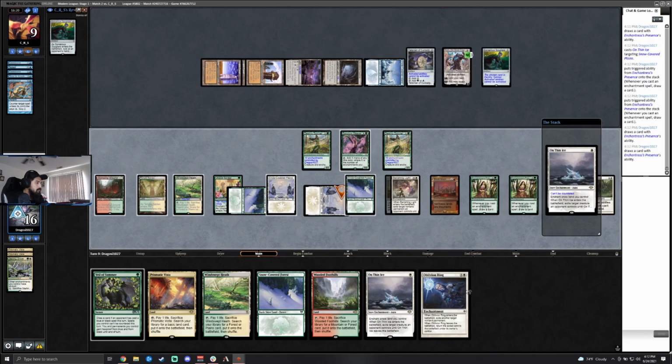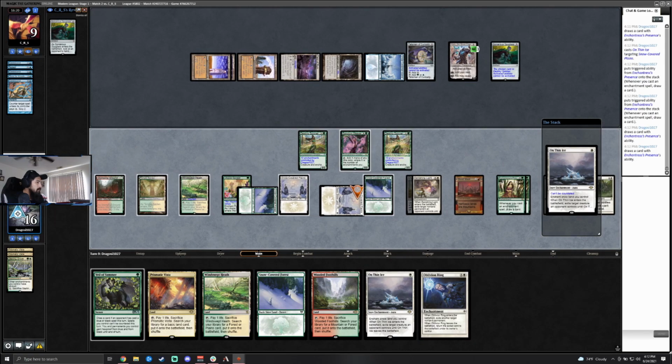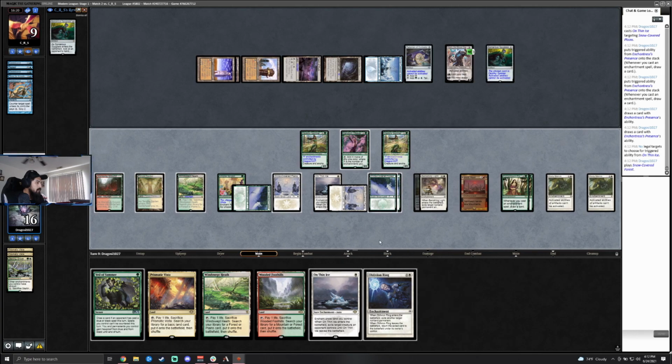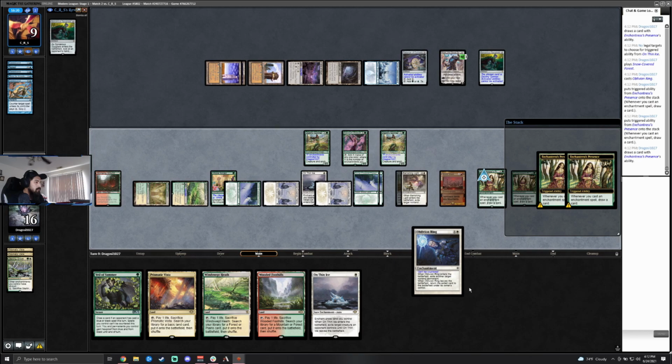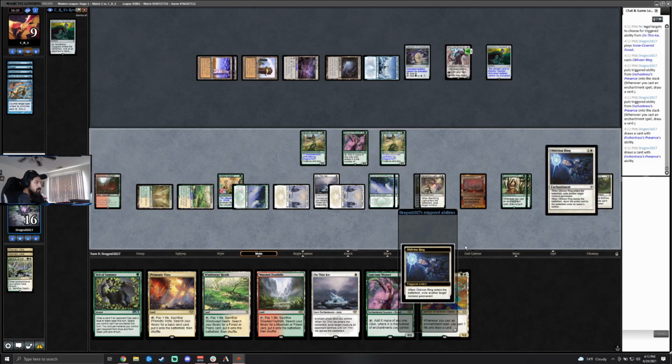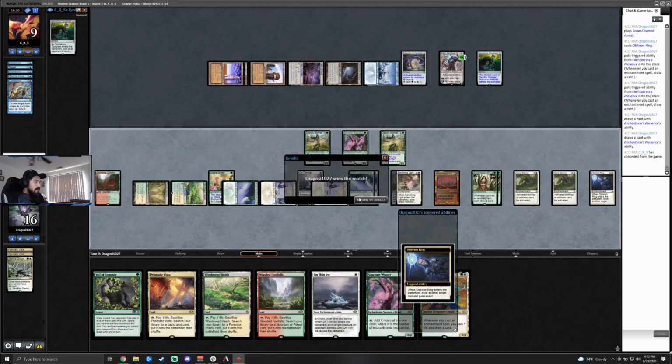Draw 2. Oblivion Ring, perfect. Play Snow-Covered Forest. White, 1, 2. Oblivion Ring. I think this puts the game away. Yeah, and that puts the game away.